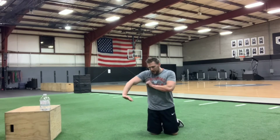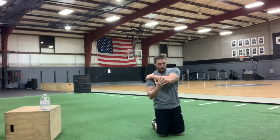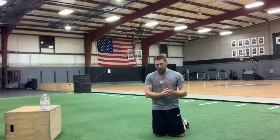So what we're going to do, we're going to take that arm nice and tight, screw. Remember, we're trying to train your obliques. You're also stabilizing the shoulder. You want to keep good positioning here. We're going to screw that arm into the ground, stabilize, try not to dip the hip. We're going to hold for 10 seconds, okay? And then we're going to drop to the floor, switch to the other side.